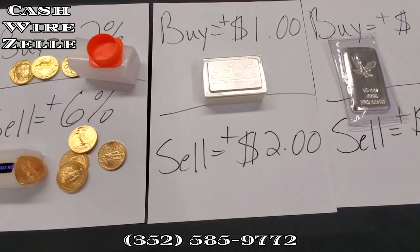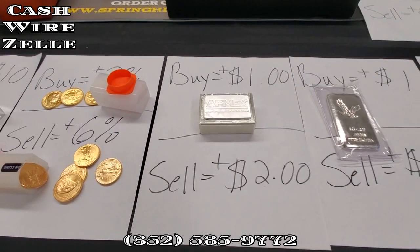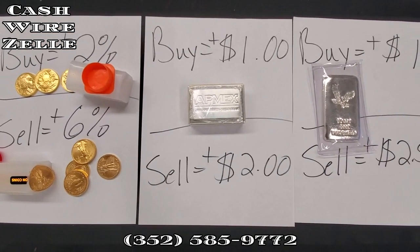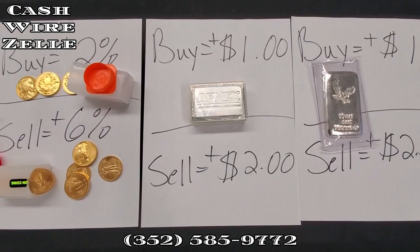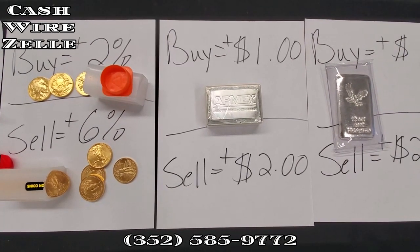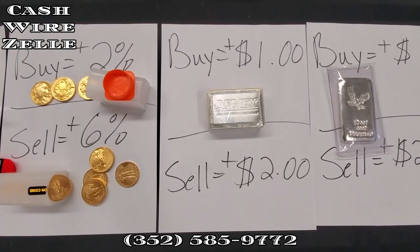That's okay. So yeah, I'm glad you said that, because there's an APMEX stacker bar. We have been buying so much silver across the counter, guys. We cannot guarantee design anymore. It's literally just going to be random. And we'll talk more about that after we get through the premiums. But I know we got some APMEX bars, and I know there's some JBR bars in the way of kilos back there. I'm not sure what else is back there.